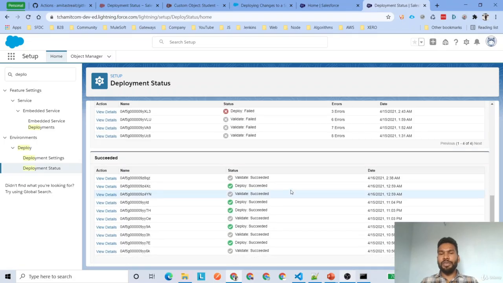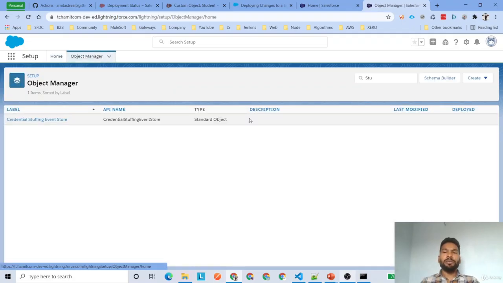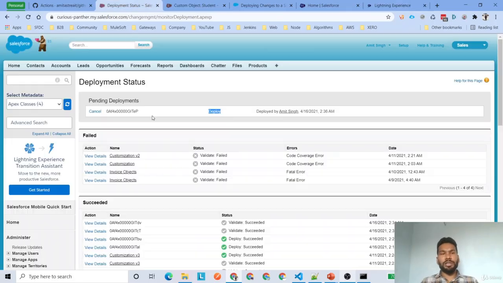Cool. We can see that the unrelated deployment is also working. The orgs are not related with each other, and we are able to see that the deployment has been done. For this org, it should also be done for the production environment.